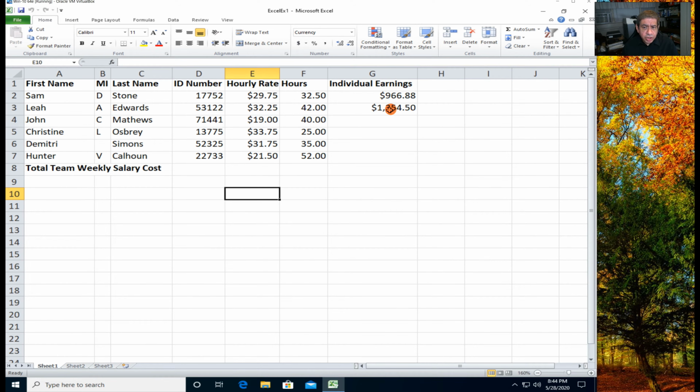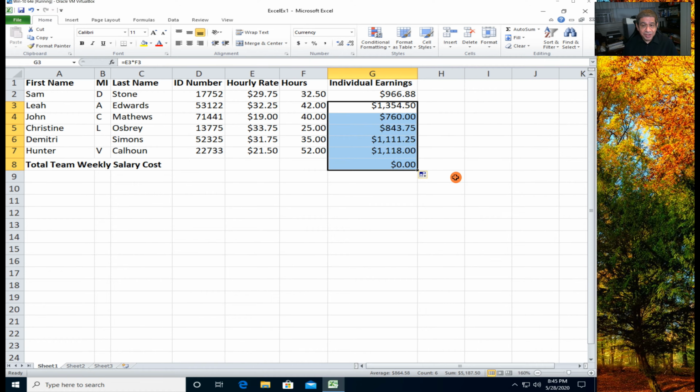First of all, I could just copy this. There's 2 ways to do it, and I could copy it and then just copy it all the way down. But there's a shortcut. You see this little teeny triangle right there? It turned to a little plus sign when I did that. Well, if you double click on that, it automatically copies it all down. Unfortunately, it also copied into the total that I have here. So let me change that to what I should do, but that's a 1 button.